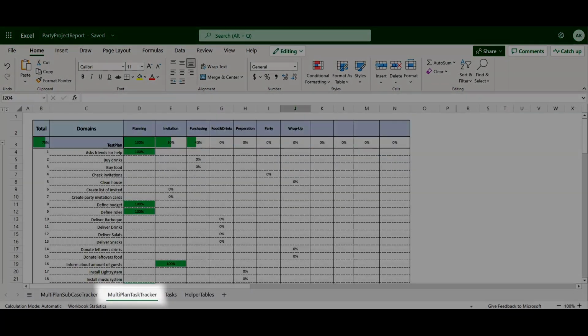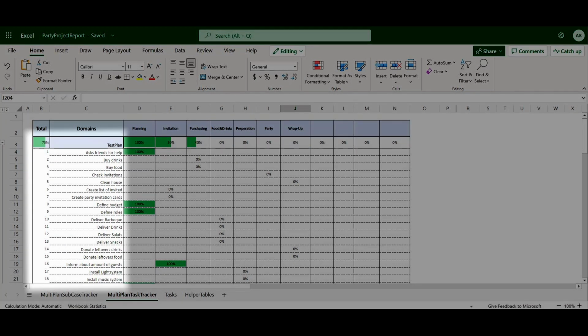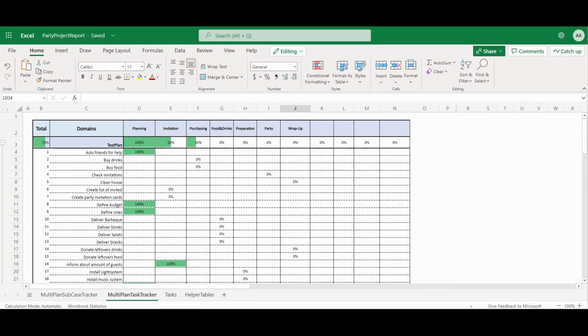The other report template is similar to the one we just saw, but instead of sub-use cases, all tasks are listed with their percentage given. But there is more about reporting with WeValCo Steps.